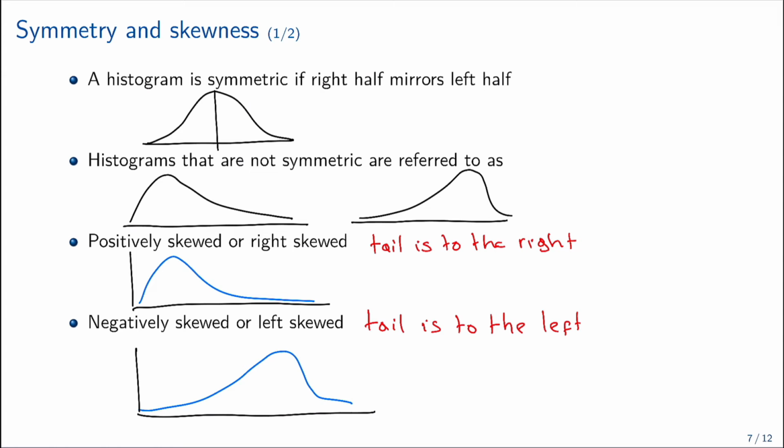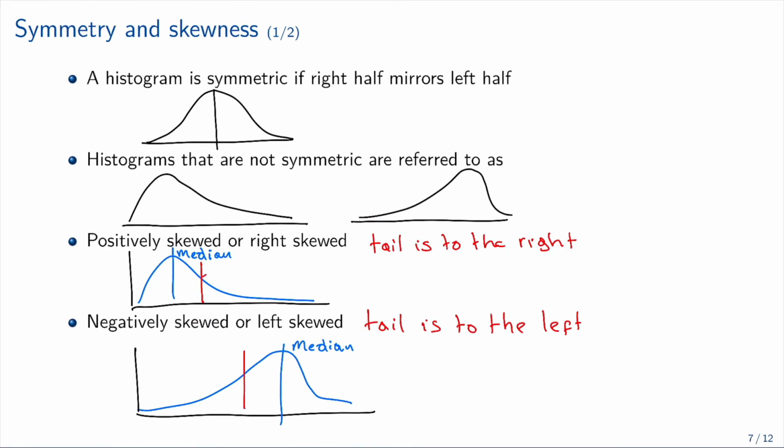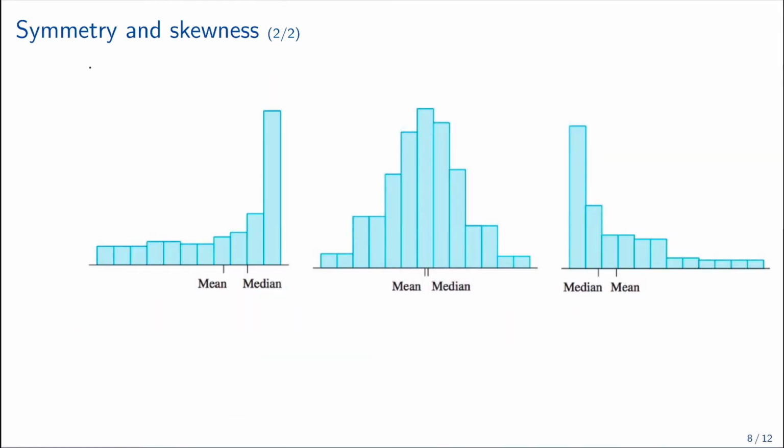And in those cases, the median value usually is in the peak. So that's going to be the median, and the mean is going to be located in this case to the right and in this case to the left. So that's the mean, the average. Okay, let's keep going with this concept. So in this case, this is skewed to the left because the tail is over there.